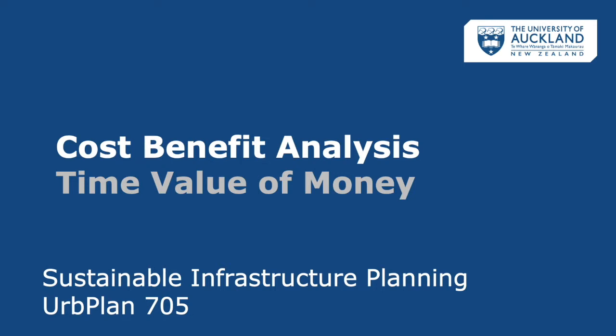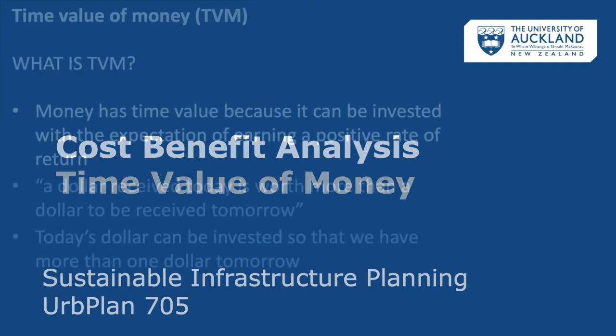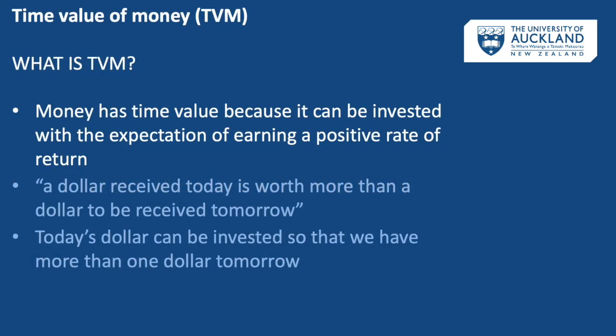Perhaps one of the most complex issues related to cost-benefit analysis is the idea of the time value of money. So what is the time value of money? Well, money has a time value because we can invest it and expect that over time it'll grow, which means it'll earn a positive rate of return for that deposit. If you put money in the bank today, you expect that sometime in the future when you take that money back out, it'll be worth a little bit more at least than what you put in.